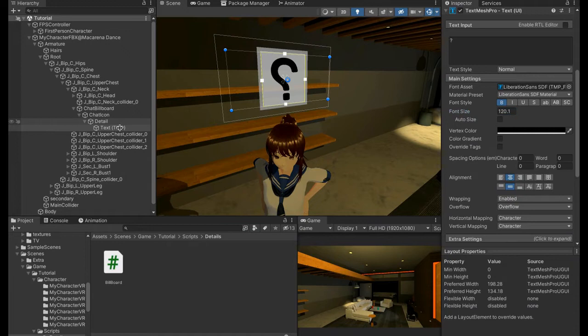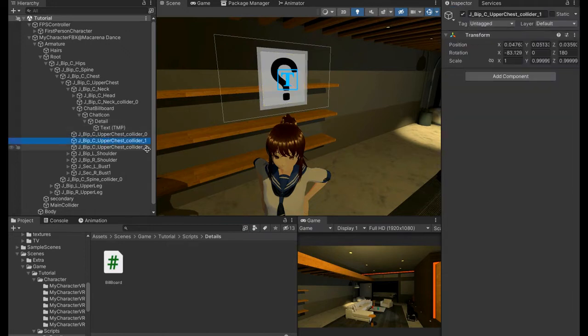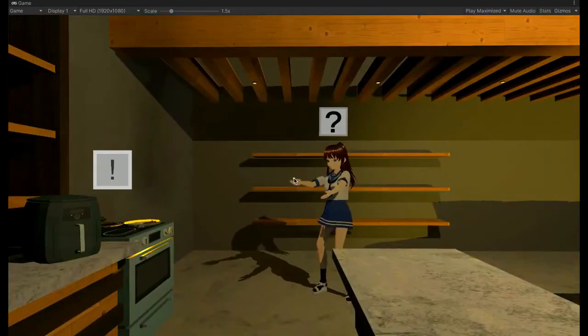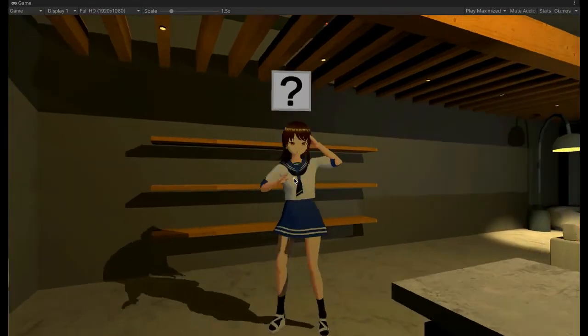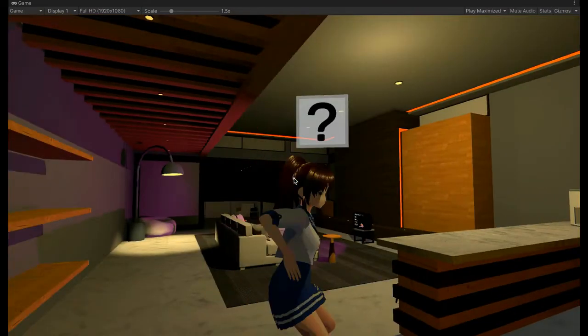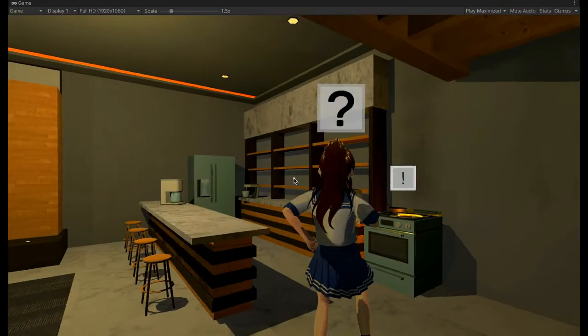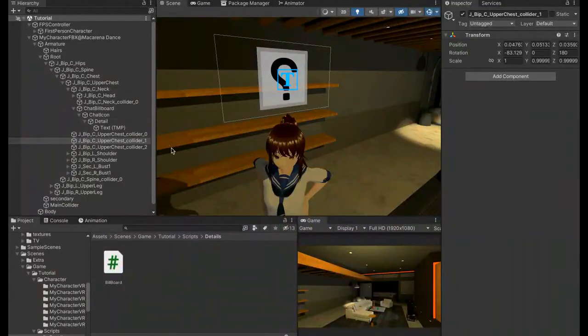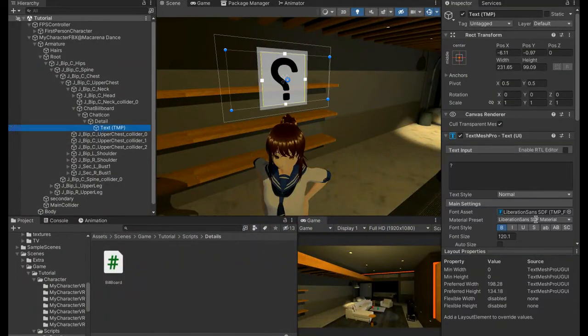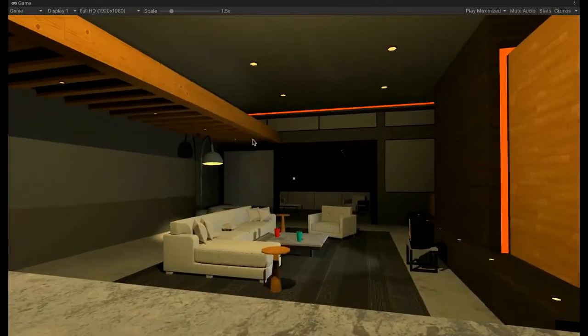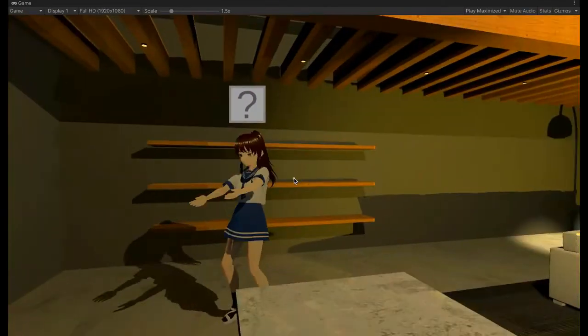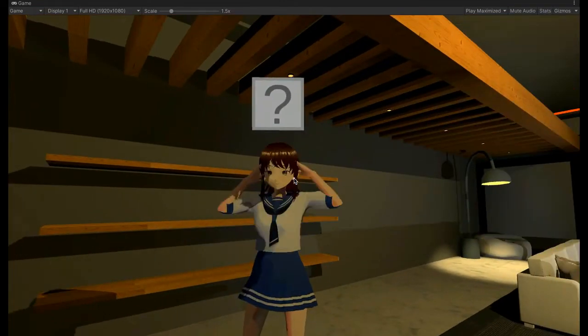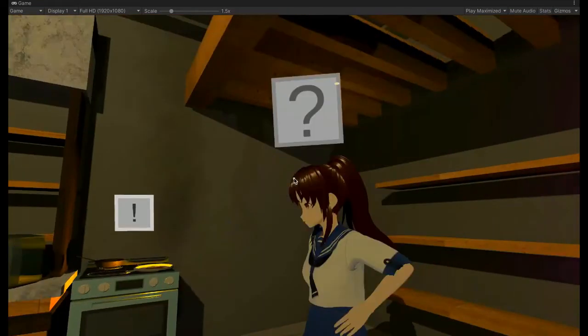We should go ahead and save this here and then play it. As you can see, our question mark does flip around, which is exactly what we want. And it is following our camera exactly how we want it to follow our camera. If that bold is actually a little bit too much, which I feel like it is for me, I'm just going to unbold it, which makes it a little bit better. So I'm just going to make it look a little bit nicer color. And yeah, it's a little bit grayer. That's pretty fine. And it does follow you around everywhere.